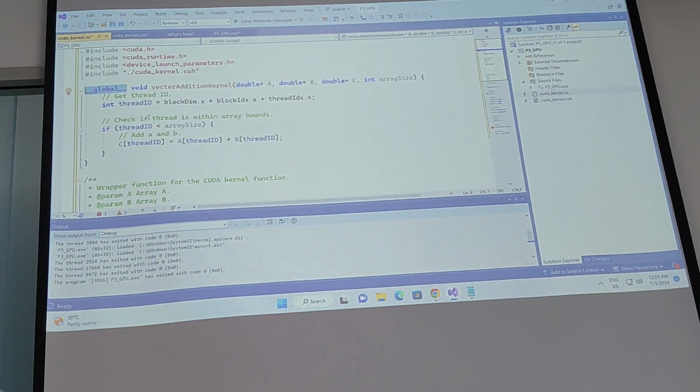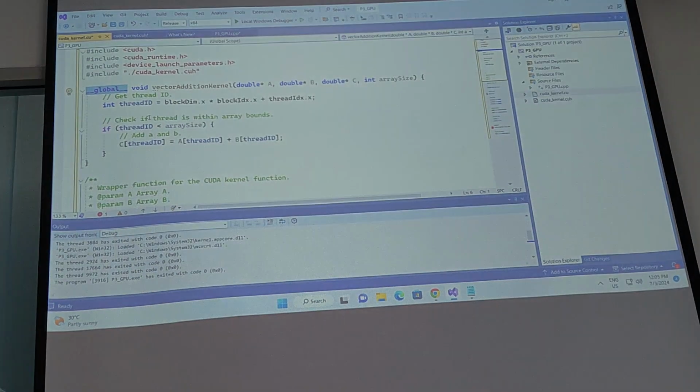So the one that is global is the one that is going to be compiled to GPU. In CUDA, they don't call this a function, they call it kernel. That's why you see kernel and kernel. It's just a fancy name of the same thing. It's actually a function. Kernel just means a function that is executed by multiple cores, or multiple threads.